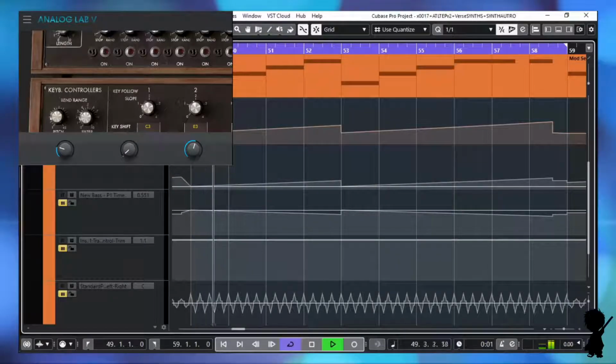Right off the bat, you guys can hear that automated brightness is giving this sort of rising, fizzing energy that's taking place. As the bass works its way up the notes, so does the fizzing energy rise. And then when the rep starts again, the brightness falls back down to where it was and builds again. So it's working very much in tandem with what's being played on the bass.